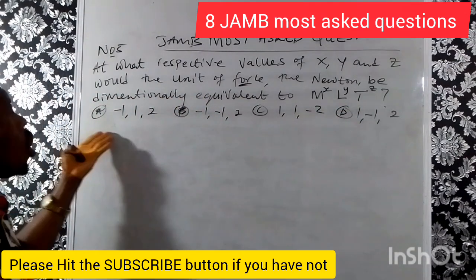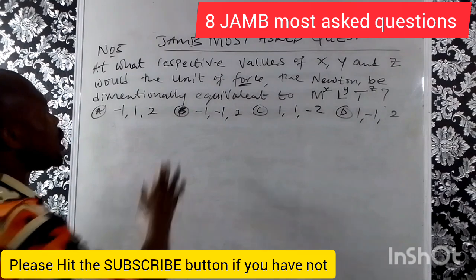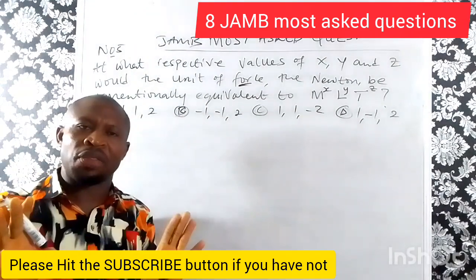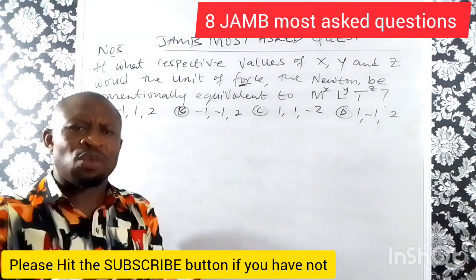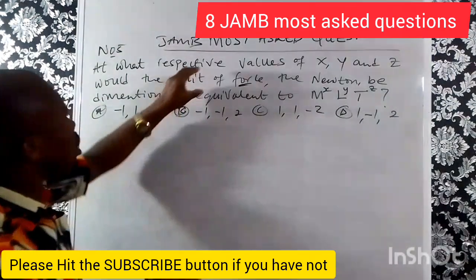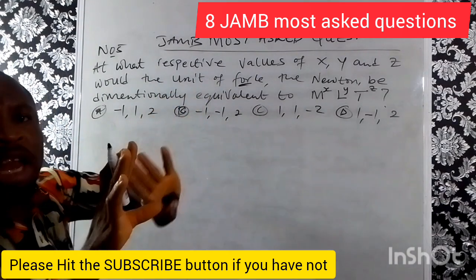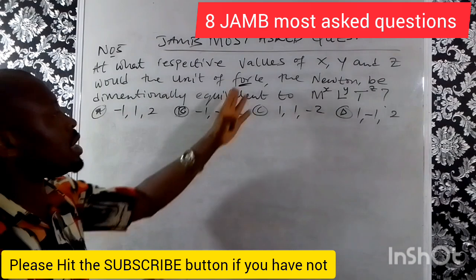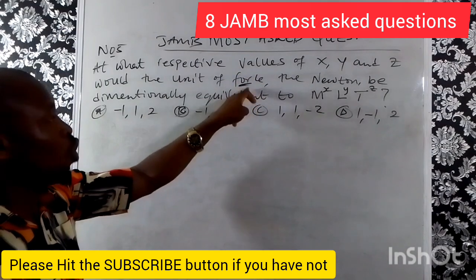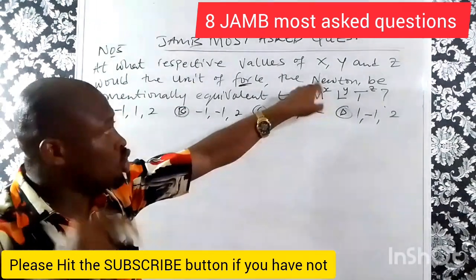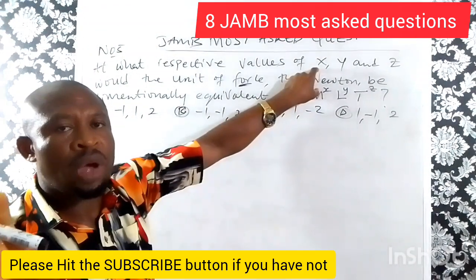And of course, we have these values here. Now, this question is very simple. If you see these, count down, understand the equation first. The only thing they need here is the SI unit of force. They have given it to you in Newton. Now, what is the dimension of Newton? Simple. That is what you are asked to get here.